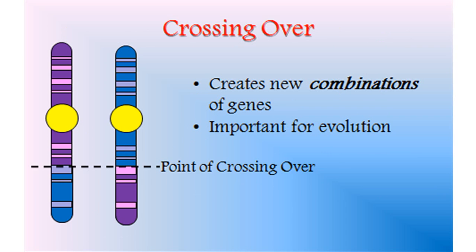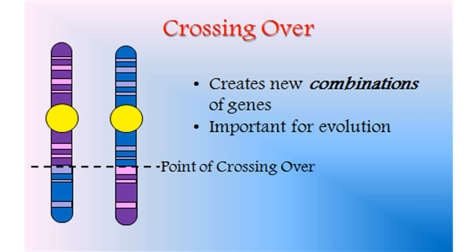When homologous chromosomes swap sections, this is called crossing over. And this is really important because it creates new combinations of genes. So if you'll keep in mind the previous slide, you noticed you had an entirely purple chromosome and you had an entirely blue chromosome. The entirely purple chromosome came from mom, the entirely blue one came from dad. Well, after crossing over has happened, you will see now you have chromosomes that are part from mom, part from dad. So on the left on this screen, you see a chromosome that most of it comes from mom, but a small chunk of it is your paternal chromosome, or the one that came from dad.